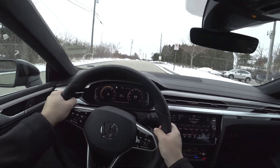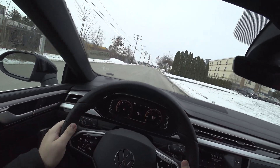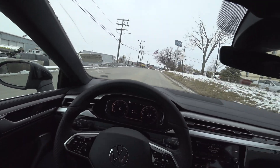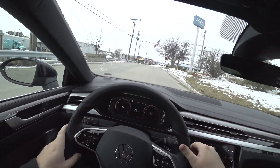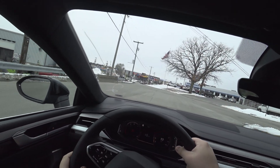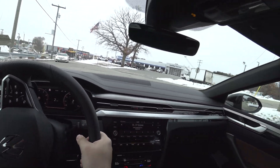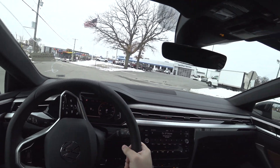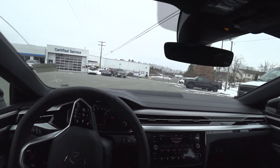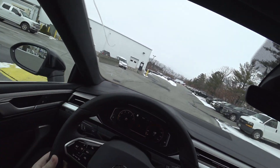Good amount of mechanical grip. This actually puts out more power than the Mk7 GTI — so to put that in perspective, if you've driven a GTI you know they feel really quick. Just multiply that, and the Arteon is like a four-door GTI — well, that's technically the GLI — but it has good performance.